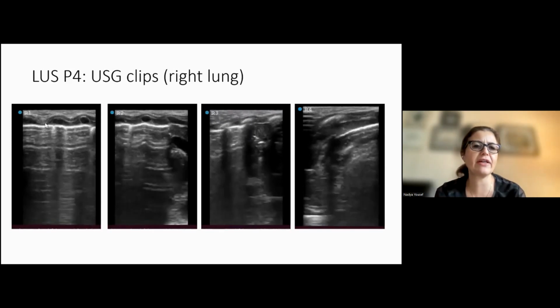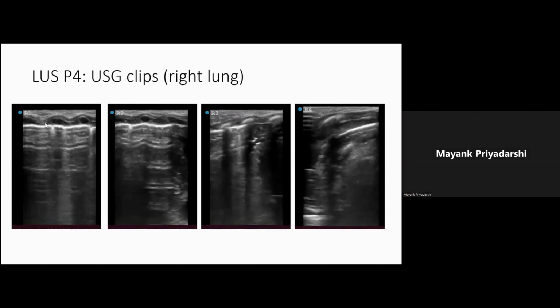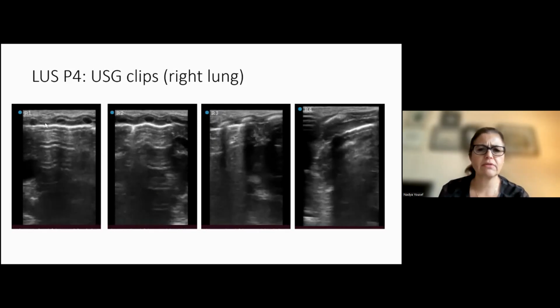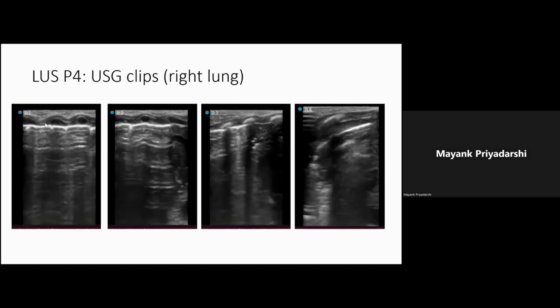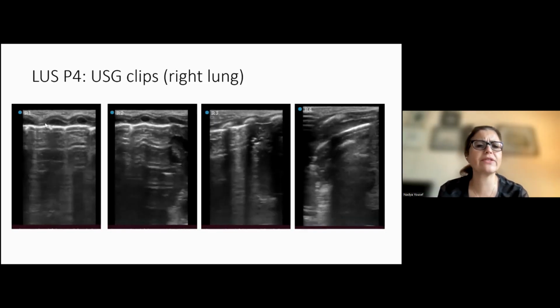And then you have a very nice... Are we still on the right lung? But there's the heart there. There's the left, right? We are on the left. I showed the first on the left lung, and this is the right lung. It's interesting that you have the heart there. Okay, so this is the right lung.